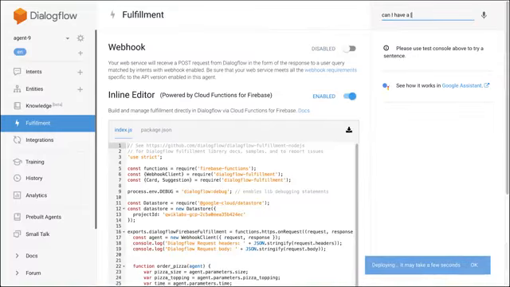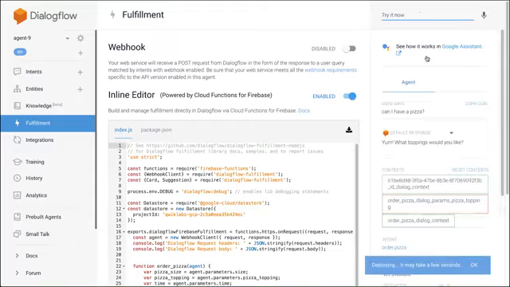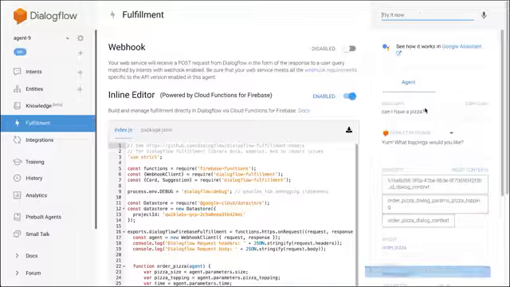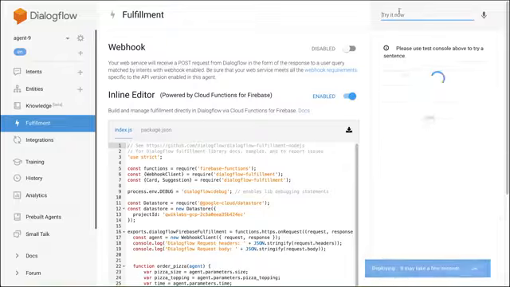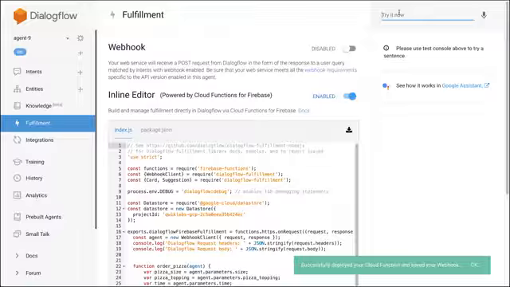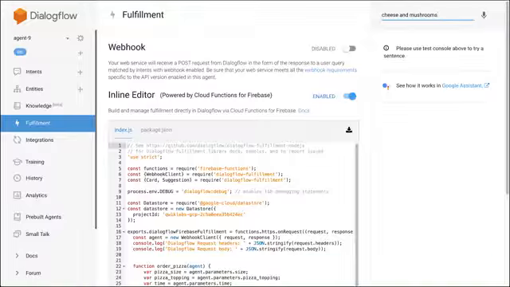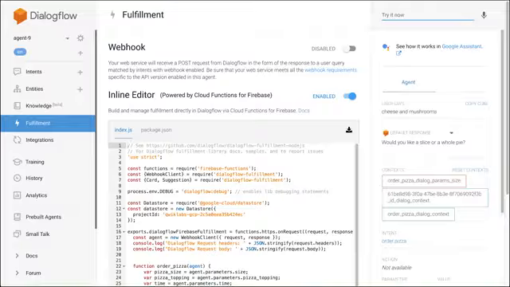Now we can test by saying, can I have a pizza? The agent responds, yum, what toppings would you like? And then I say, let's say, cheese and mushrooms. And then he asks, would you like a slice or whole pie? Let's go with a slice.